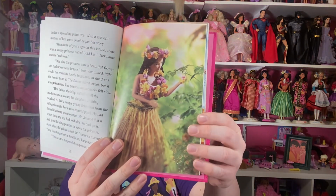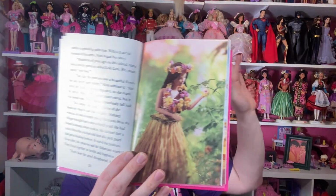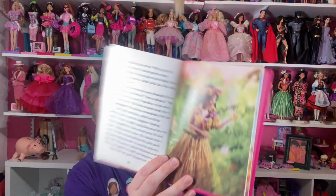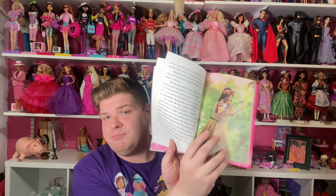And I feel like this doll is very similar looking to my Polynesian Barbie Dolls of the World doll. I mean, the grass skirt is a different color. The tops look about the same. But I think it's cool. I think she kind of looks like her. And I did name her after this character in the book. This was actually very interesting. It was a mystery. Someone stole this pink pearl. And Barbie and Kira had to figure it out. Who did it? It was a whodunit.